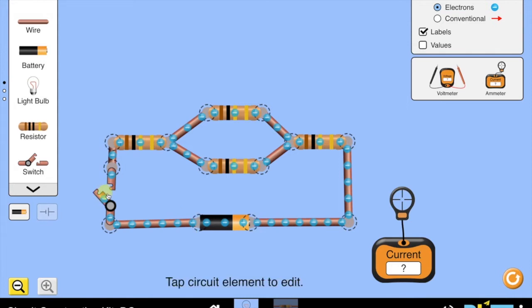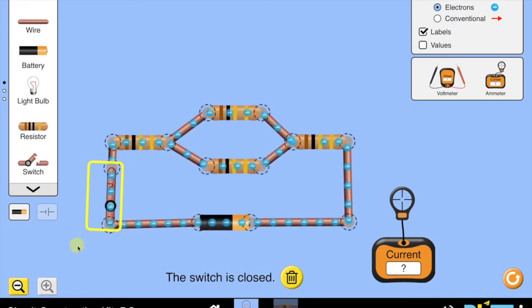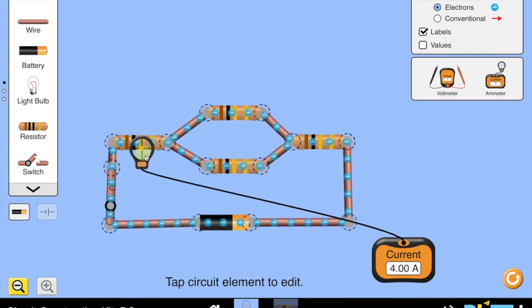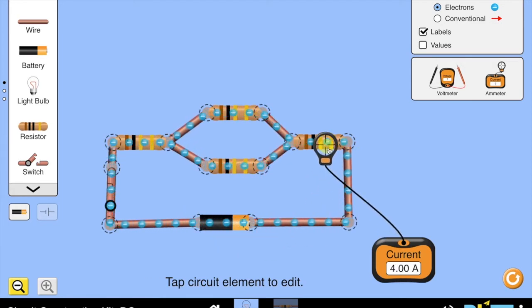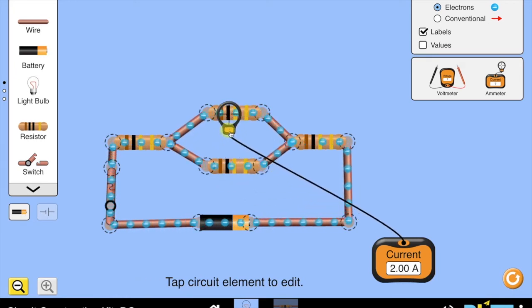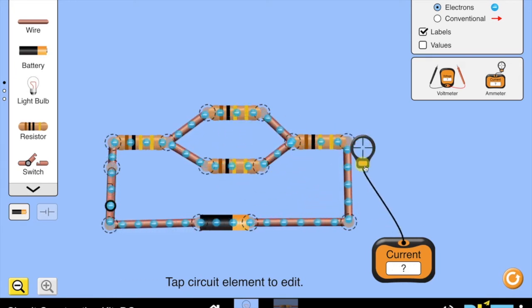So when I connect this circuit, we can see this flow of electrons that comes from the negative terminal of the battery and is flowing through here. If we want to measure the current at different spots, one of the activities in these worksheets was to make that calculation. This is going to be a check of that, where we can see we get a current of 4 amps through this resistor. The other resistor in series is also at 4 amps. Given two identical resistors, we would expect it to split 2 and 2, which in fact it does. So 2 amps and 2 amps. And hopefully you were able to show mathematically that that would be the case.